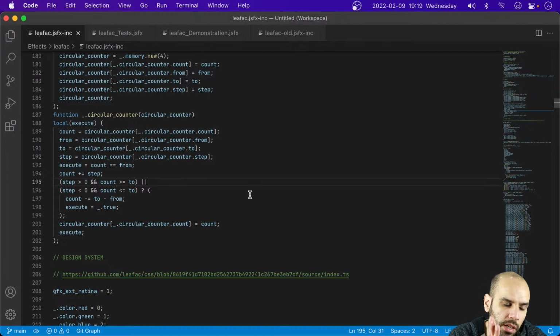Now we have to think about this idea. Do we want the first one to run, or do we want to run when it wraps back? I think we want to run the first time.